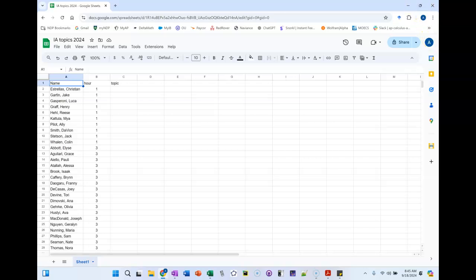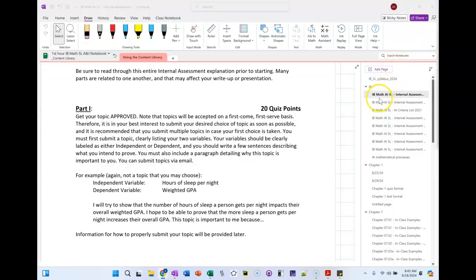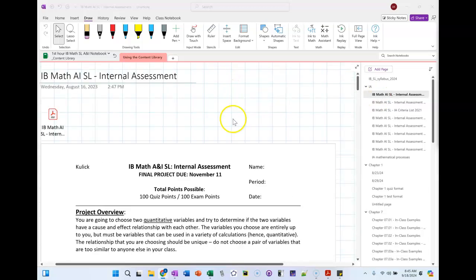All the IA things I was showing you were in the OneNote, in the IA section. The first one is just your overview. I just forgot we did everything on OneNote. Yeah, so I have it all in there for you, so it's all available to look at at your leisure.